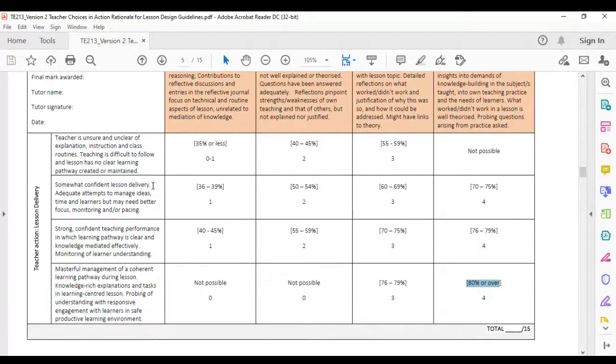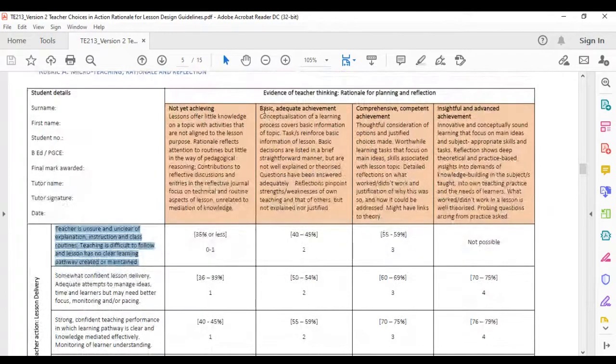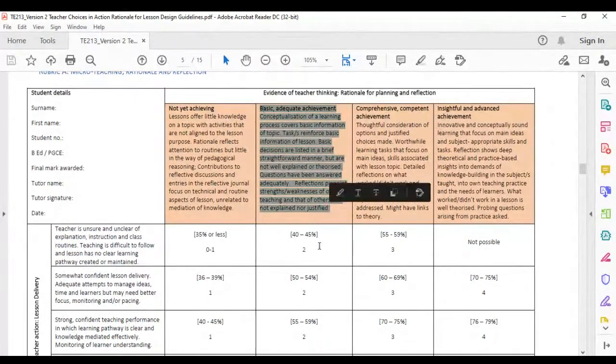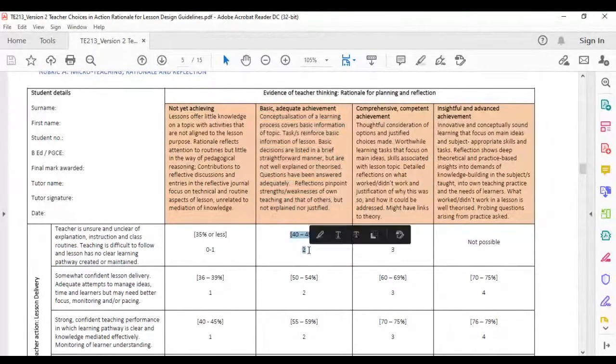You understand? If you were unsure in your lesson delivery and you did not explain your thinking in your rationale very well, then you will fall in this block, and I will give you a mark out of 15 that is between 40 and 45%.